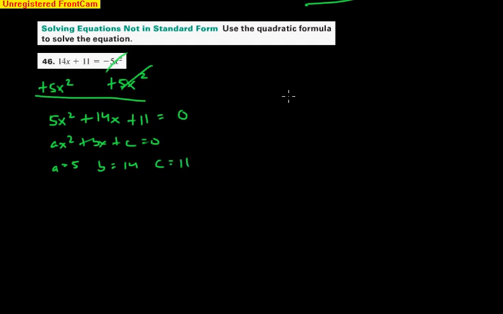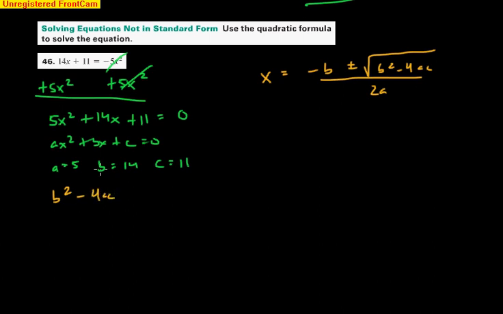Okay, so now we're going to use the quadratic formula over here. I'll do it in orange. x equals opposite of b plus or minus the square root of the discriminant, all over double a. And now I'm going to find the discriminant down here. b squared minus 4ac, right below here. So b is 14 squared minus 4 times a times c. And I'll see what my handy dandy calculator tells me. 14 squared minus 4 times 5 times 11. And I get negative 24.